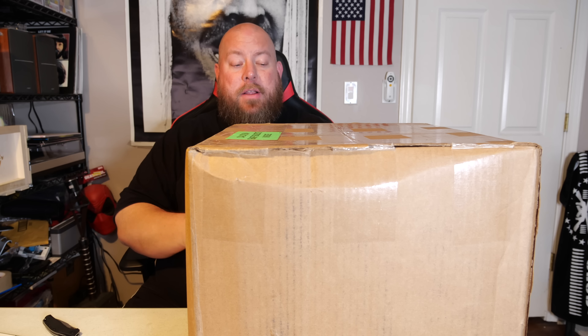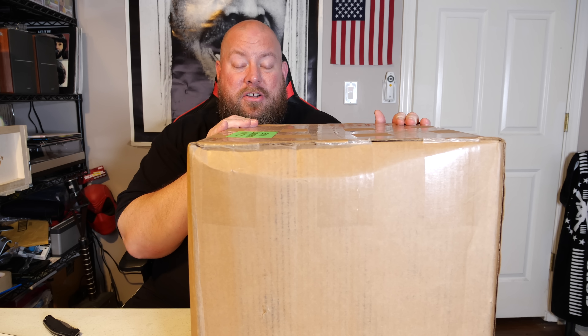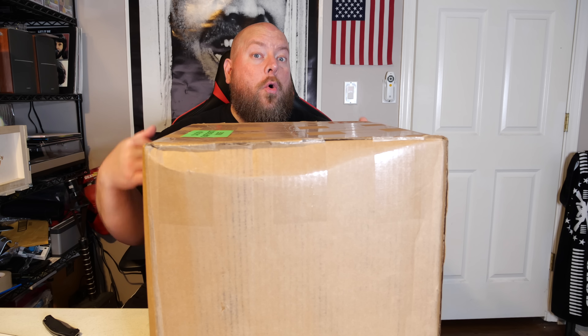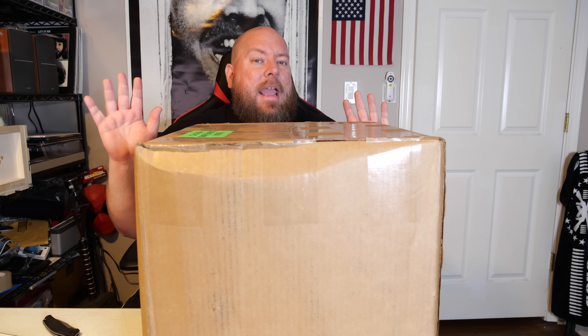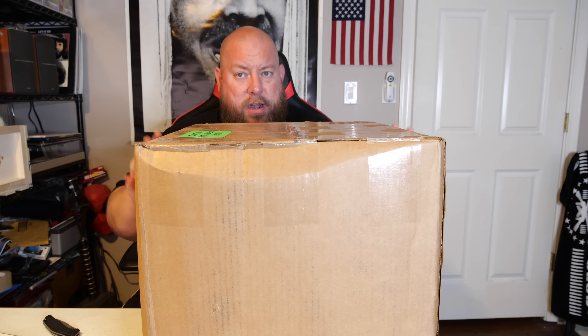Today I'm back with another Amazon custom return general merchandise mystery box. This box weighs 30 pounds on the dot. General merchandise means it could be Amazon custom returns of electronics, toys, sporting goods, housewares, pets, jewelry, clothes, tools — if you can dream it, it can be in it. My cost on this was around 250 bucks, and most items in this box are going to be like-new or in new condition. Very few are actually damaged or excessively used. The majority of items from the company I'm buying from, who purchased liquidations from Amazon Direct, is usually pretty good product.